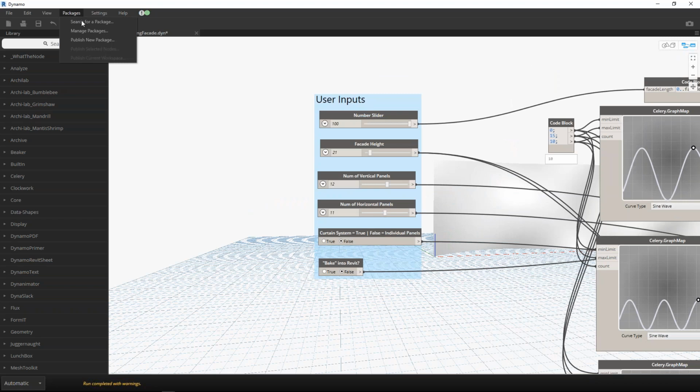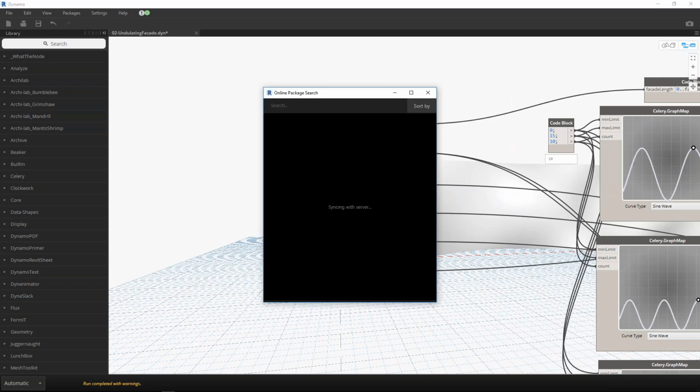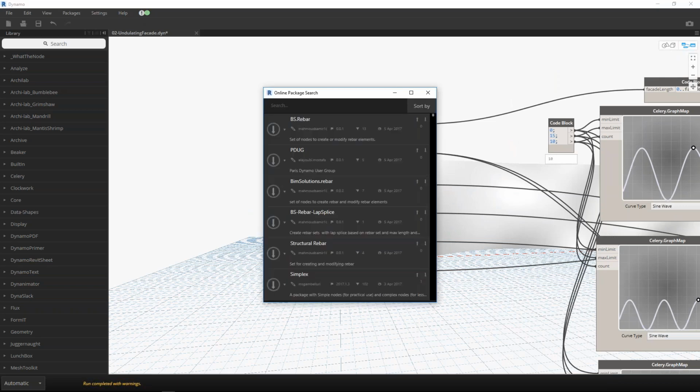So for any Dynamo packages, I'll send a list to everyone after this training. You get them from the package toolbar under search for a package. Wait for a second while it loads, and then install right away. It's called Clockwork, Lunchbox. Rhythm is mine. I have one that I've had going for a few years now called Rhythm. It's actually the 4th most downloaded just this week, so I'm all pumped about that.